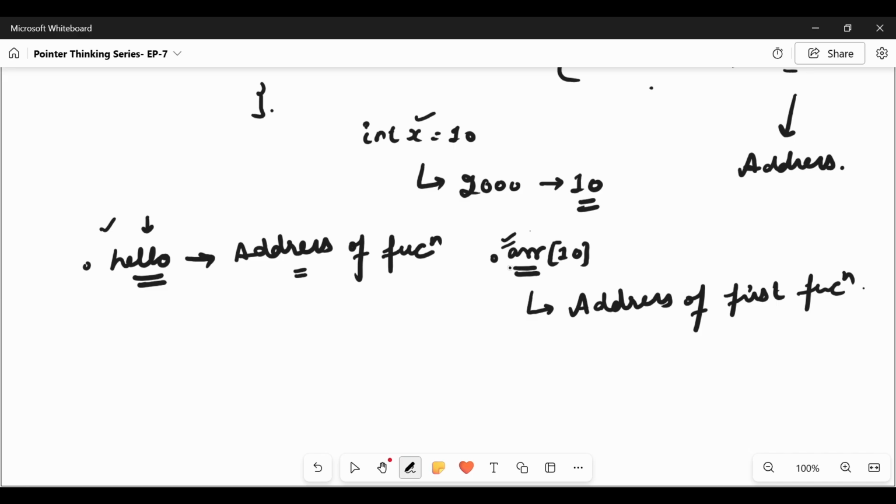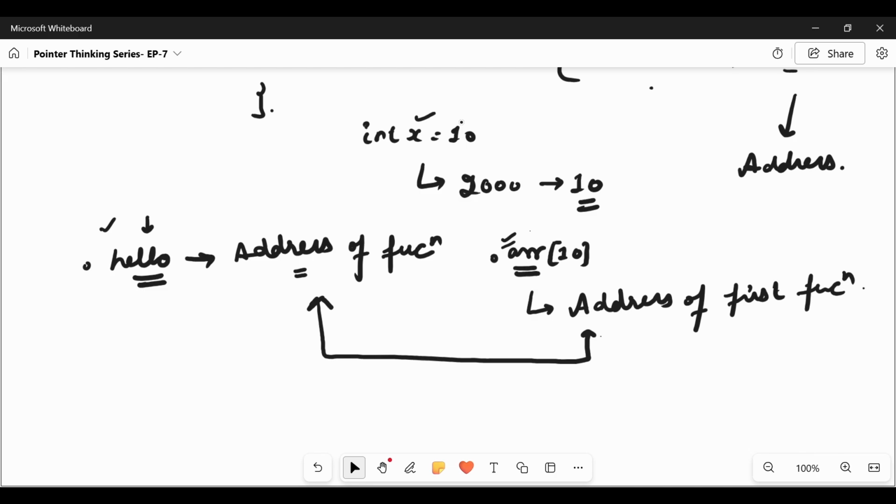Likewise, we cannot change the function label, because both point to addresses, not values. Whereas in the case of a normal variable, we can change the value, because it has an address and a value. These labels are themselves an address, so we cannot do any modification on them.